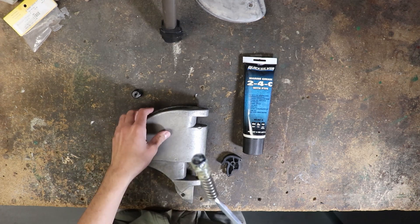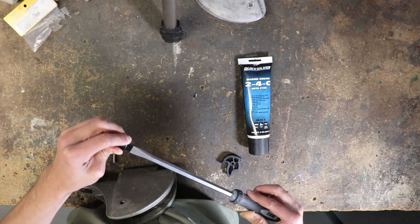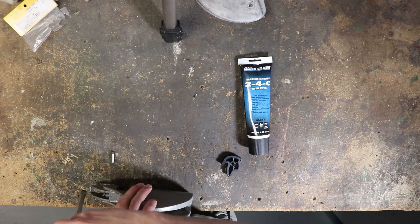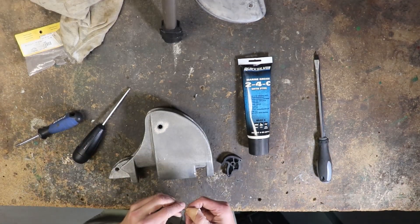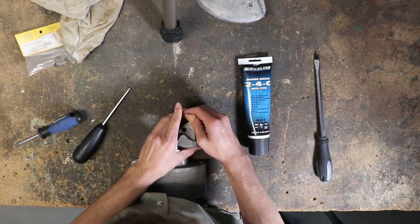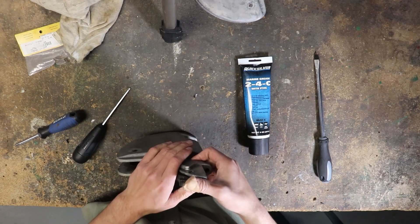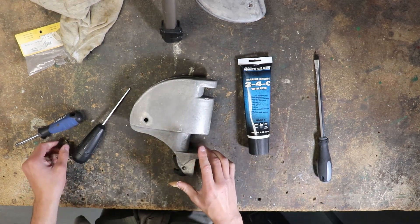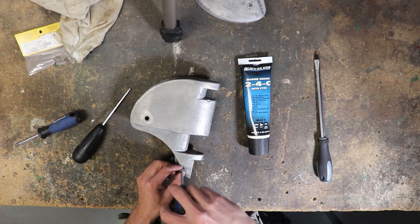Taking the plunger here and the end of the screwdriver, inserting it from the threaded end. Then you take the delrin screw and you only want to let it thread in about a quarter of the way just to make everything else a little easier to get put together. Here what we're going to be doing is putting the cam pin through the rudder housing, through the casting here. To just get that lined up, what you've got to do is press down here on the cam, press that down on the back side here, push the pin through. Get the receiving end, get your flathead, and then piece it all together.